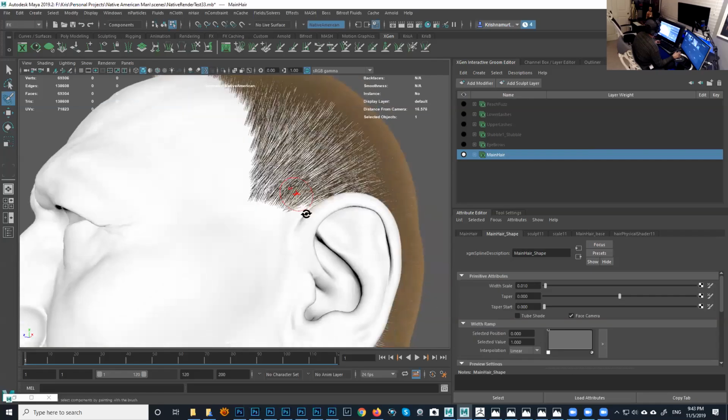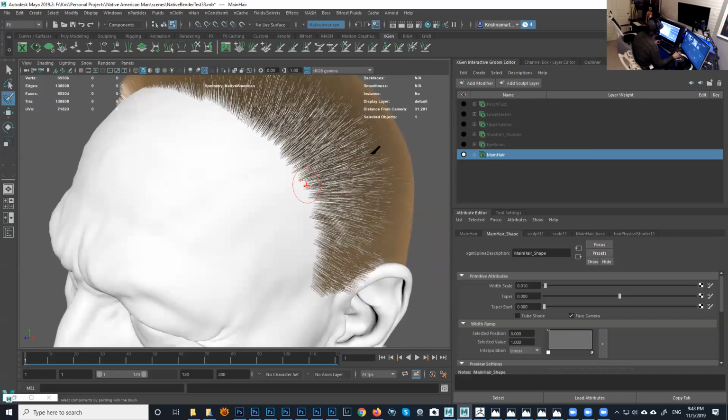If you don't want to use any guides, you can at any time just start brushing things around and create the effects you want. So for example, if I have a sculpting here, right? You can at any time just start brushing stuff around. Now it's going to be tricky because I have a lot of steps, right? I have 300 in there, so that's going to be pretty heavy.